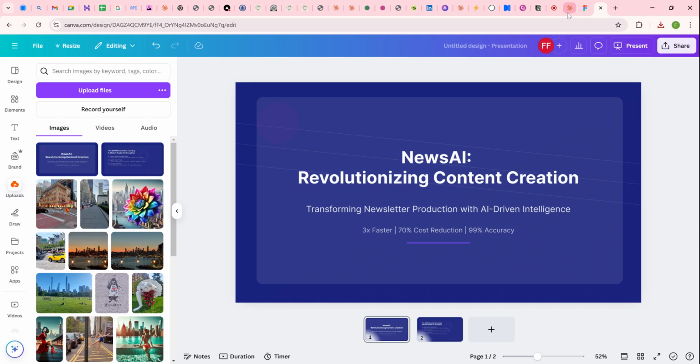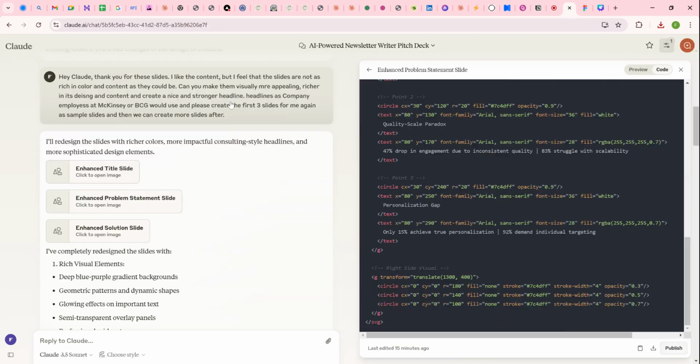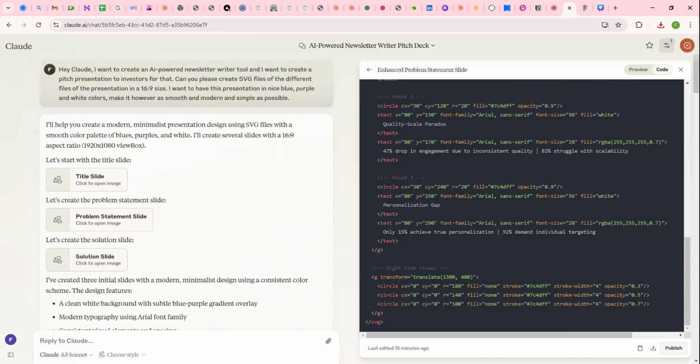So as a repetition, what you need to do this is Claude. You explain to Claude AI what you want to do, what kind of presentation you want to create. Don't forget to use these SVG files, the 16:9 sizing, as well as the coloring. You can also say already in the very first prompt that you want to make it as content rich as possible. Otherwise, you have one or two adaptations to make that possible.